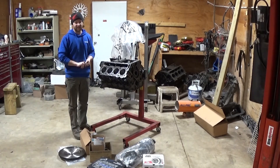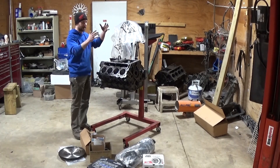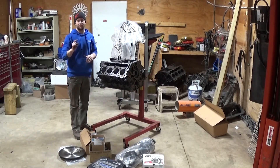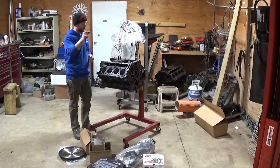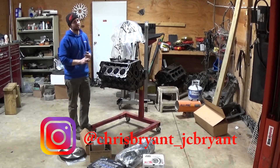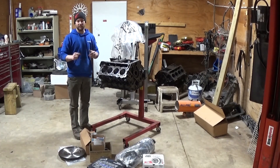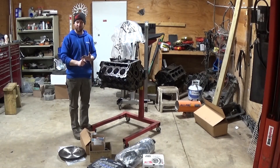I think I'm going to run a lot of stock top end — when I say top end, I mean stock heads — but they're obviously going to be over-ringed, and I may even look into porting them. And then possibly run stock injectors and a stock turbo, that way you guys can see what a ported set of cylinder heads with stock injectors and stock turbo run.